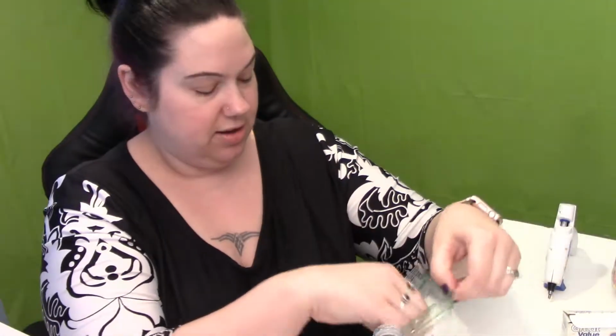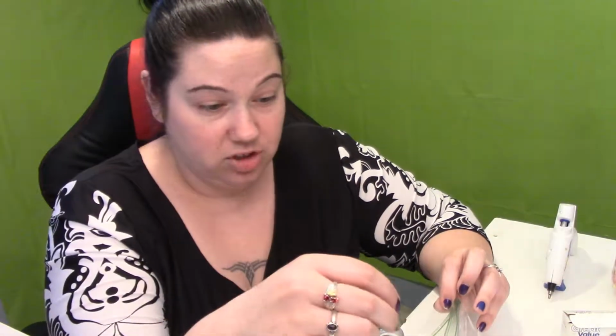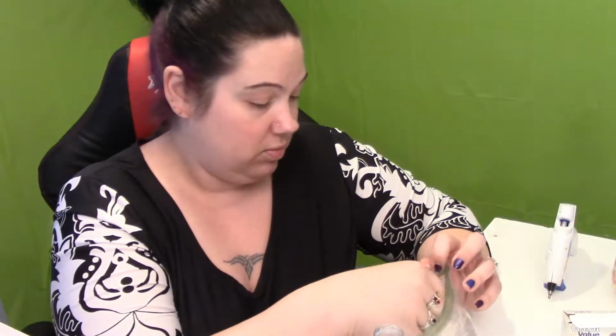So that's well filled up. I tend to put the glitter and stuff in there now in between the layers because sometimes, especially with the oil, they'll stick to the sides when you do it. So, like I said, I'm going to put some stars in there, I think. I'm going to use black stars. I have all different kinds. These are all different sizes. You can put as many or as little as you want, or just make a wave bottle, which is just the water with it in the oil.